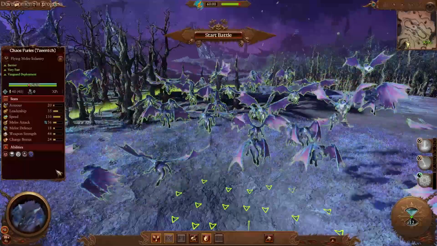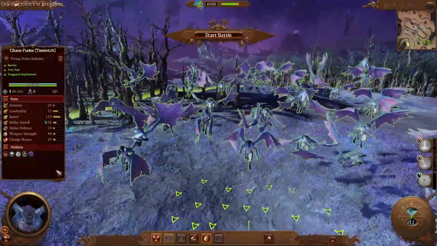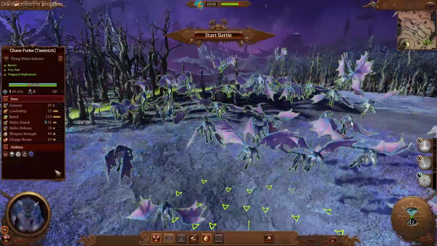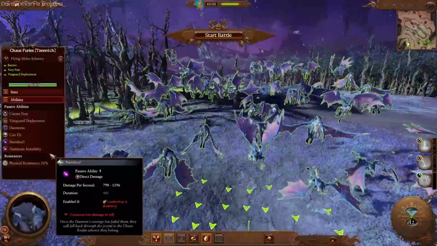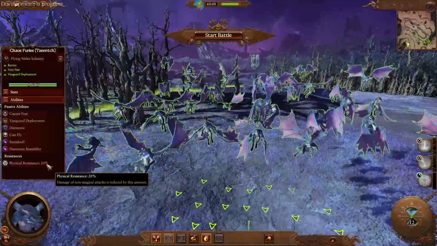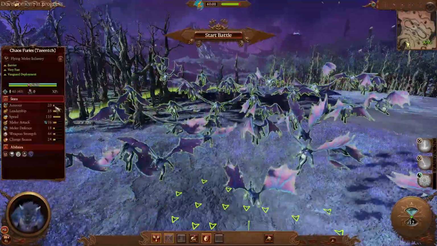Here we have the Chaos Furies, which are only going to cost us 550. They're your basic flying melee infantry, or rather kind of flying shock units with very high speed of 110, not much defensive stats, mainly focus on attack and chase down. Magic damage, consider a demon unit, so they're going to get banish and instability. Same 20% physical resistance for being a demon unit for the Tzeentch roster. Vanguard deployment causes fear, can fly, can land. Pretty standard across the board.